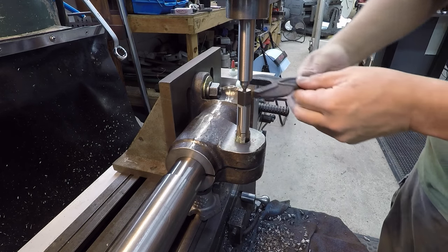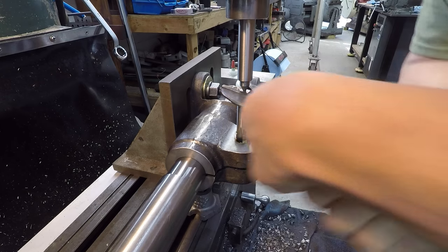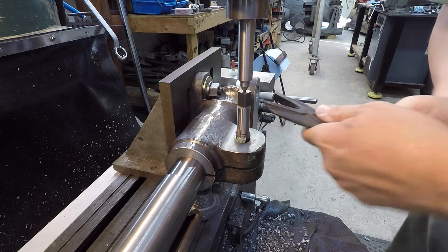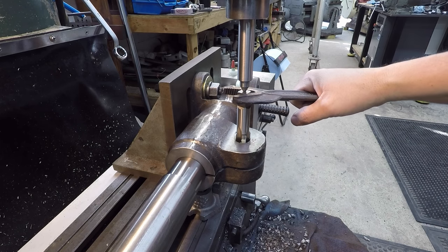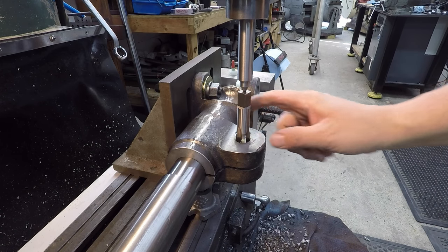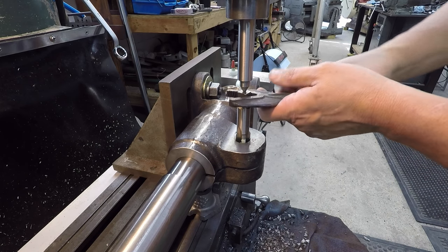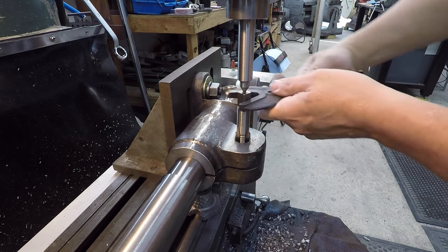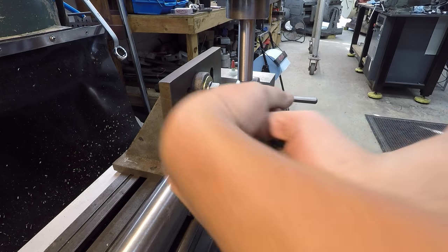These alligator wrenches work great for turning a tap like this. And I try to support it so that I'm not just over here pulling, because if you pull it to the side, you start rubbing the top of the threads out there. So I hold it in a manner where I'm not really trying to pull it to the side, but yet I'm also turning it at the same time there.